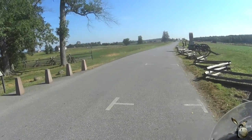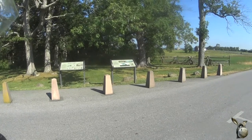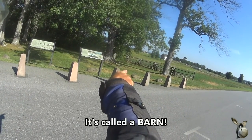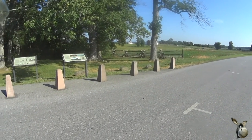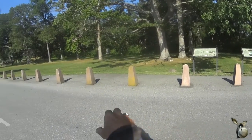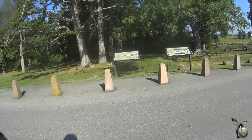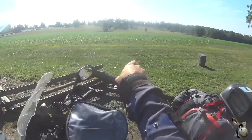This is where the Battle of Gettysburg actually started. The Confederates were in these fields and these woods right here, and they attacked some Union cavalry guys that were apparently right over there. And that building with the white thing on the side — that is an original building that was here during the Battle of Gettysburg. It was a focal point of the battle. Apparently a Union general was killed right over there — he got shot in the head and just dropped right off his horse. But this is where it started, right here.